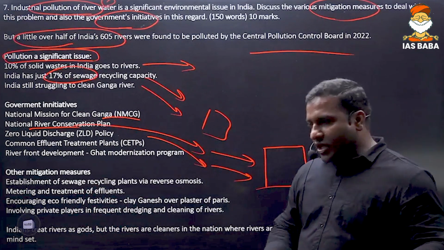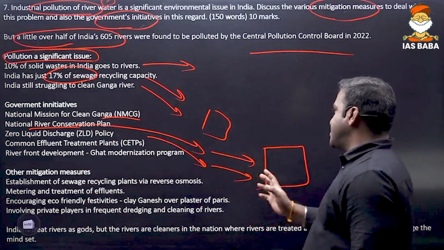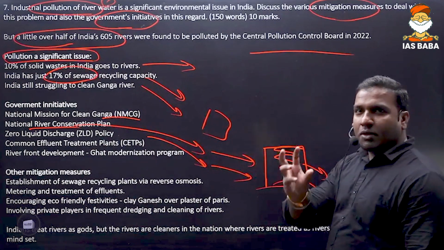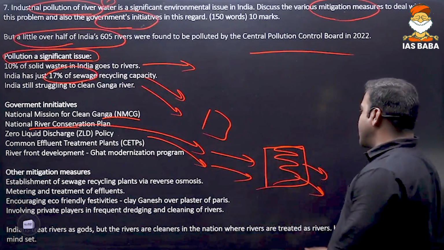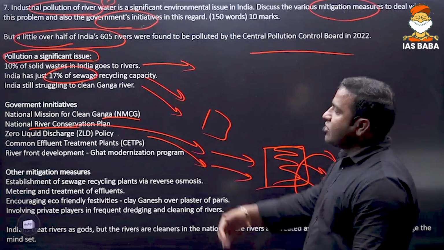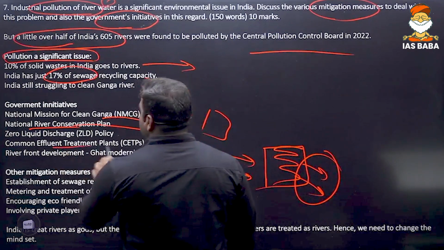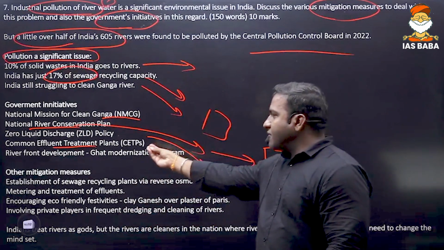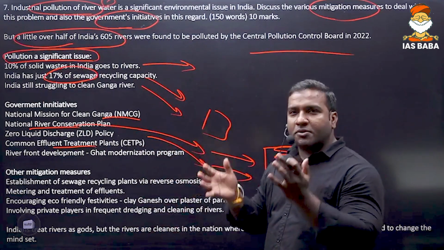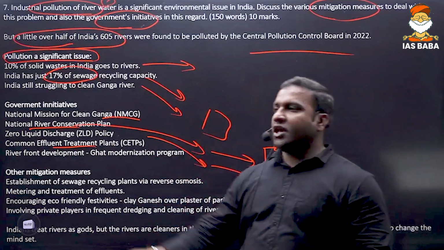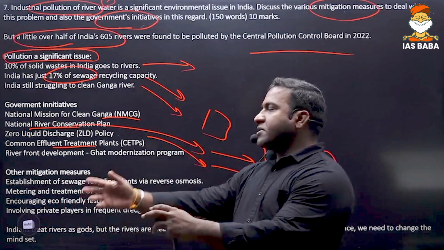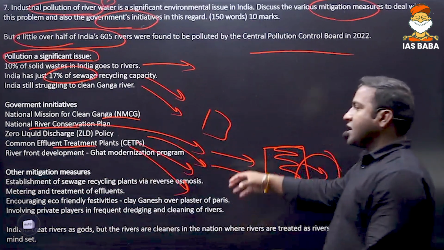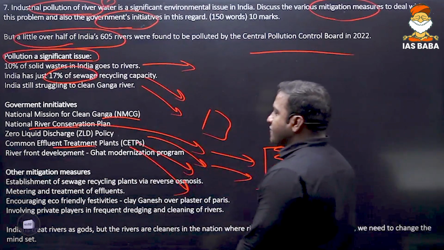The same way, you allow the liquid waste either to filtrate or to evaporate, so that the hard solid that remains can be thrown away. So, zero liquid discharge policy. Common effluent treatment plants: not all industries have the financial power to set up effluent treatment plants. We will have common effluent treatment plants for 5 to 6 industries. So everyone leaves their waste here, and so that will be either recycled or filtered. Then riverfront development program.